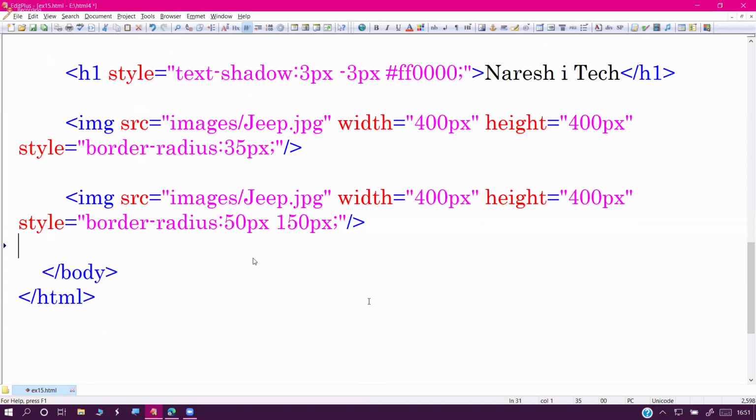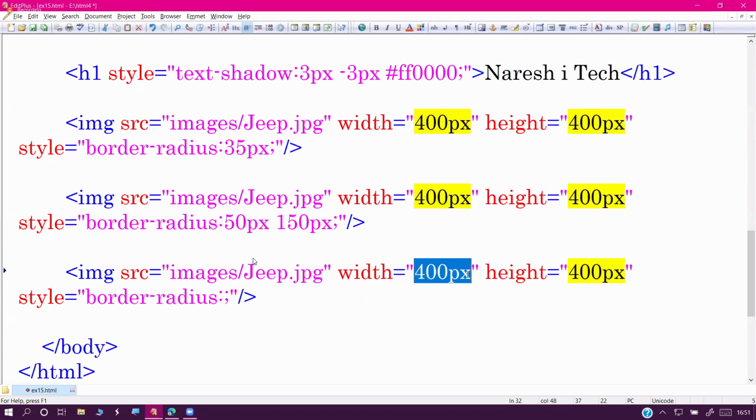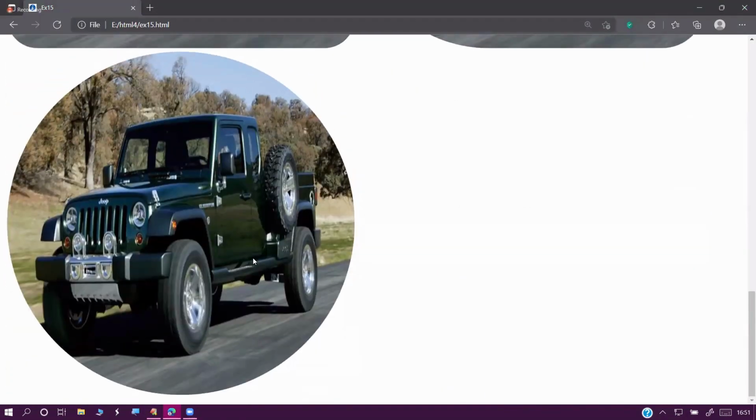So see the next one. I am taking a single measurement, not multiple measurements. What is the current width of the image, sir? 400 and 400, width and height. If you take half of the width, automatically a circular shape comes. Our cricket players' photos are displayed like this in team selections, team members' photos. Now can I apply a shadow for this circular shape, the jeep? Is shadow possible or not? Possible, 100%.